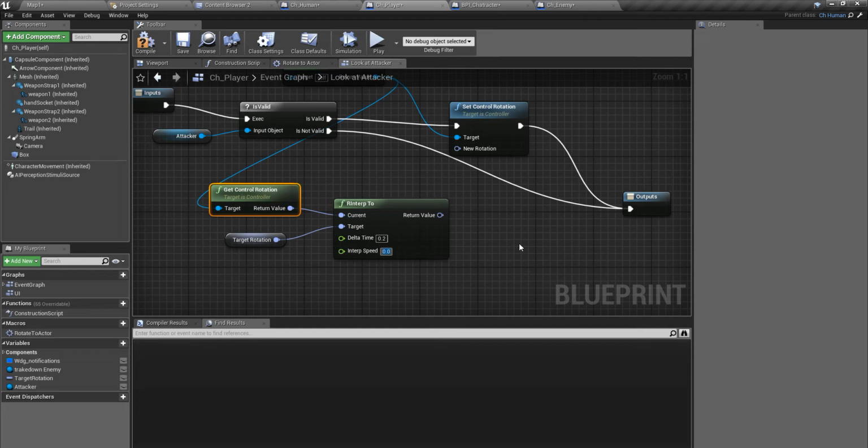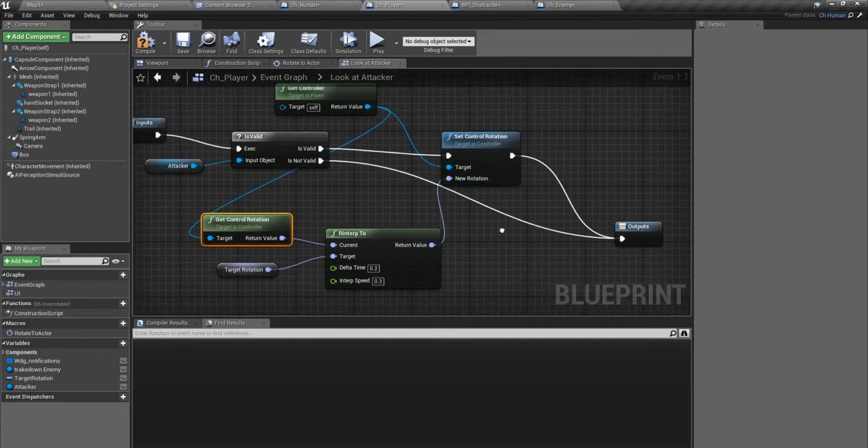I'll set this 0.2 and 0.3. I don't know. Let's see if those values are good enough.